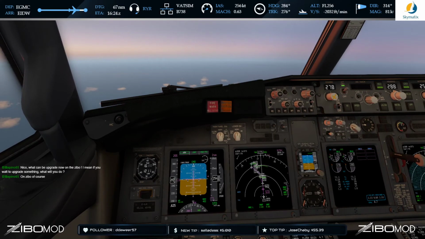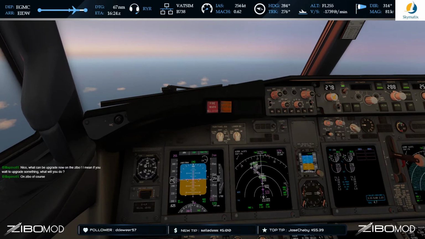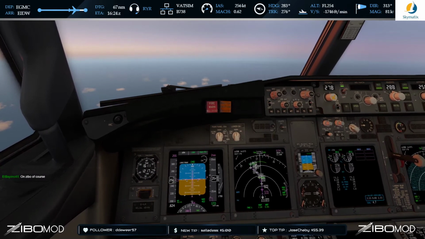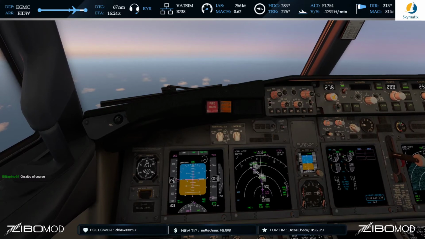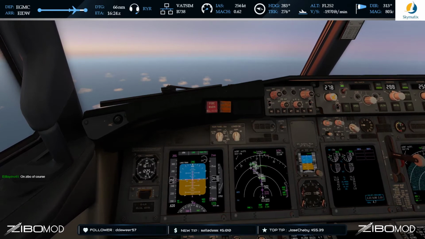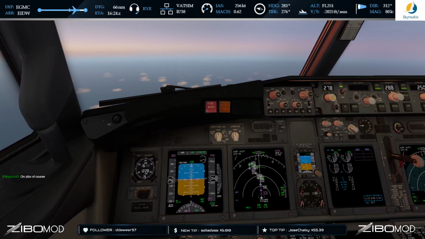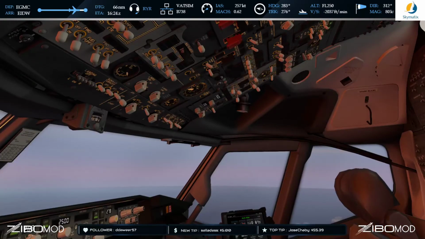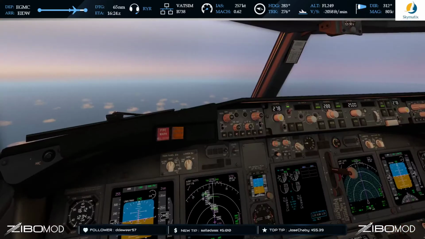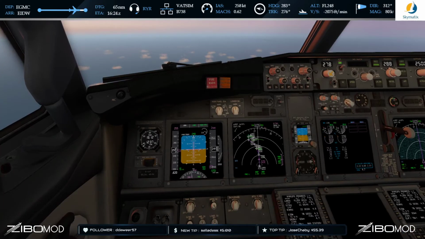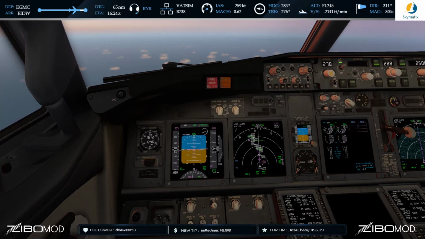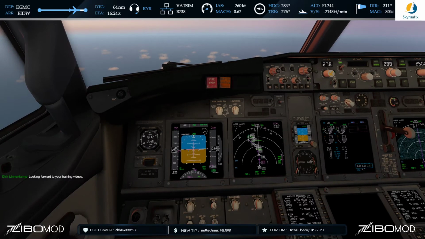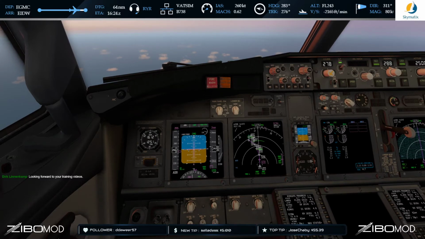Cockpit textures, that's about it, Albapino. There's been a couple of discussions with some of the team members that if it's possible, the cockpit textures need to be upgraded. That is something I would like to see. There's nothing wrong with it. I love my Zibo, but the guys were just talking about it, so I'm just echoing what they said. Other than that, my friend, it must just come to a point where all the T's are crossed and the I's are dotted, and then the project will be done. But I think Zibo's got a couple of tricks up his sleeve still that he's going to surprise us all with, so we'll see.